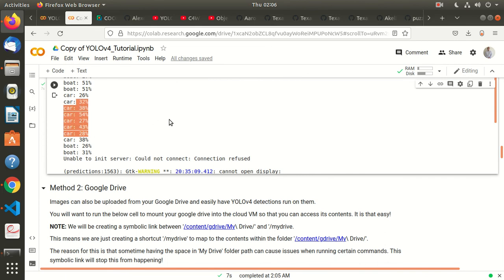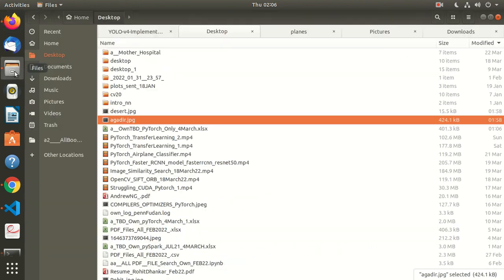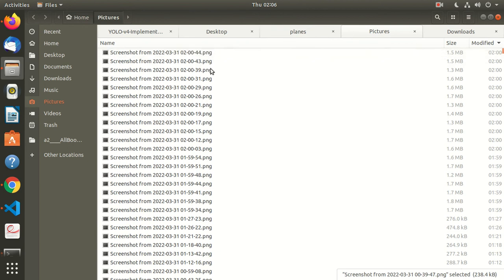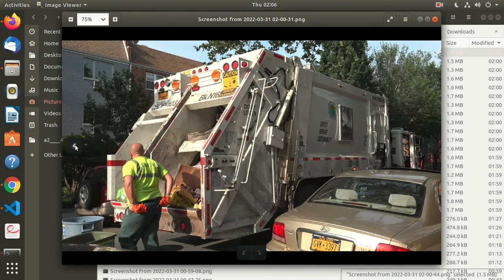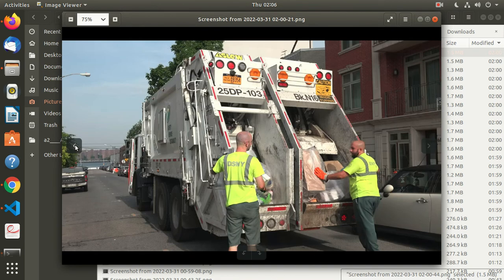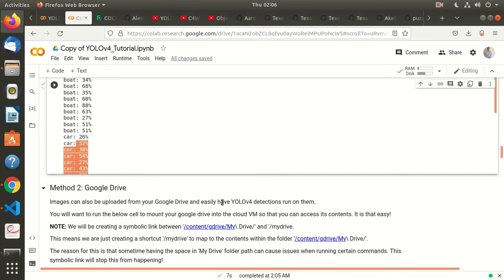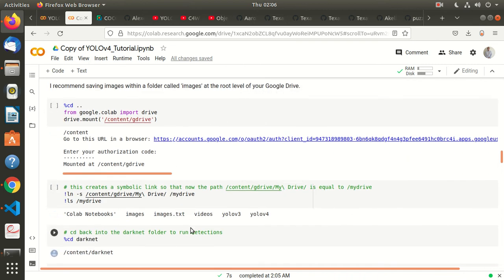So all of this is there, but it is not taking those large sized images. I wanted to put some of these other images, these ones, some garbage truck and all, but it is not taking them up. These seem to be large images for it, so that is not working out. So yeah, let's see. I think a local installation is the best option. Otherwise, let me see how best I can.